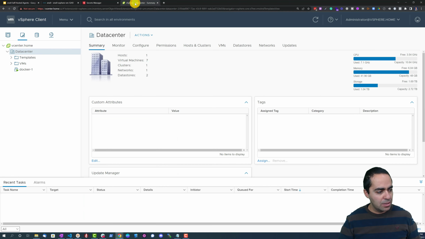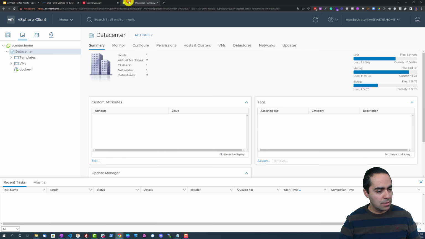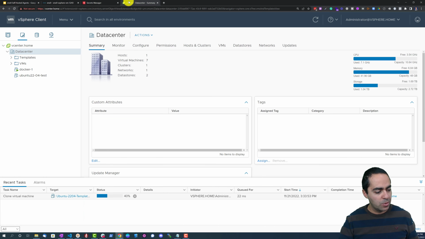Out of curiosity, let's see in vSphere if anything's running here. Not yet. Okay, I can see now Terraform apply is in progress. So again here, we can see that we're cloning our virtual machine in vSphere. We can see that a VM is starting right here.